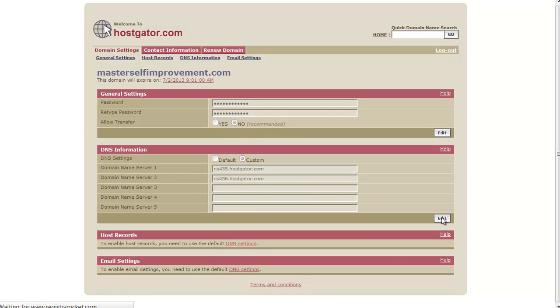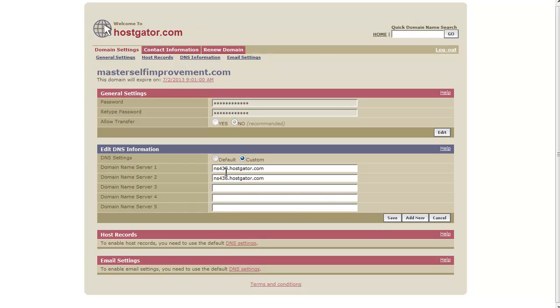Now, if I edit that, before starting this little project, it actually said NS1 and NS2 like that, which was wrong. It wasn't pointing to the right place. In fact, it should have been what I had in there in the first place.